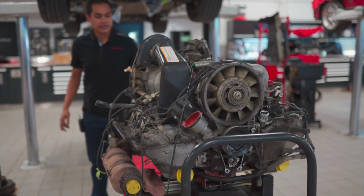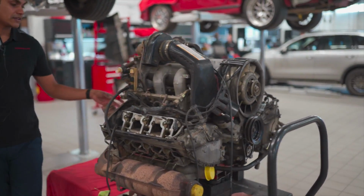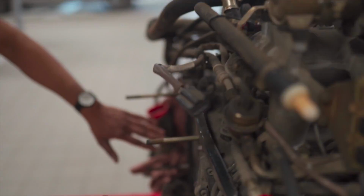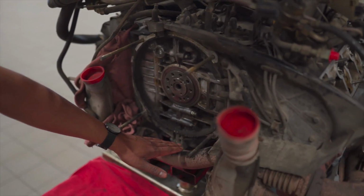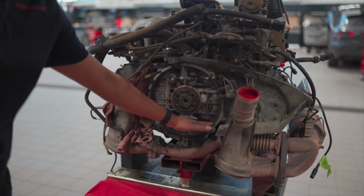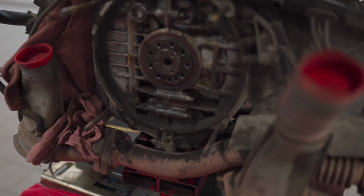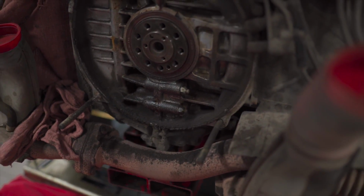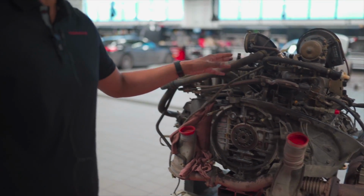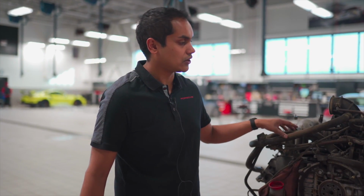While the transmission, clutch and flywheel were off, we were able to find an oil leak that was hidden back here, a rear main seal. As you can see right here, it looks completely dry at the lower portion, but you can see how much oil was built up, and how much material was building up behind the flywheel. We'll let the client know based on what we find with the leak down and with the rubber components, anything that we see along the way.